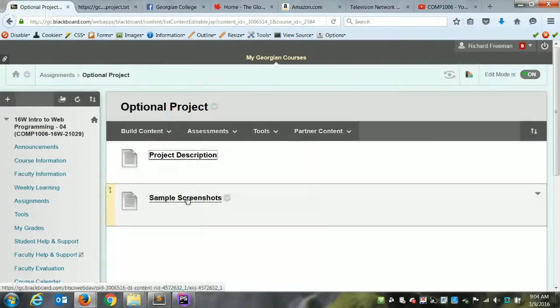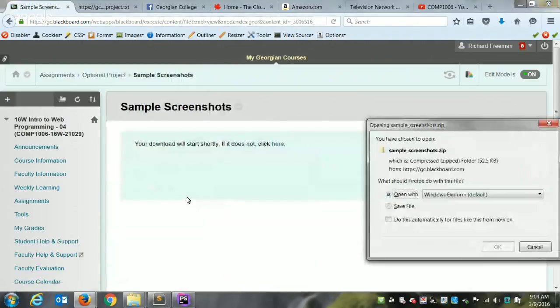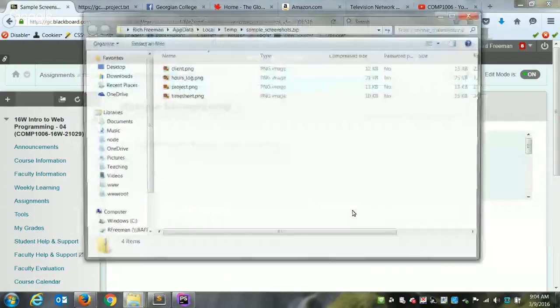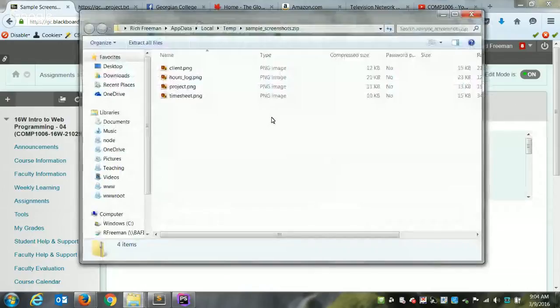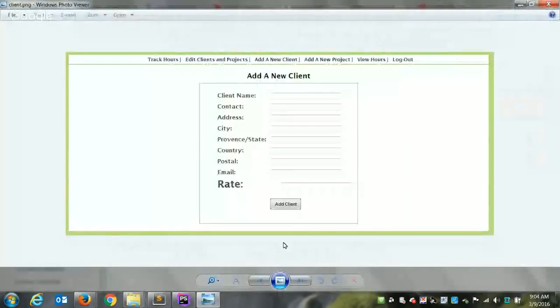The second link is a set of screenshots. The very first time I hired a web student on co-op, this was her first project: build an online time tracker for the company, which I'm actually still using. She built it almost 10 years ago now, so I took screenshots of it. Here's an add client page. And as you can imagine, there's a list page with edit and delete links.